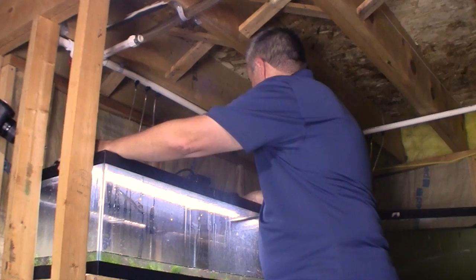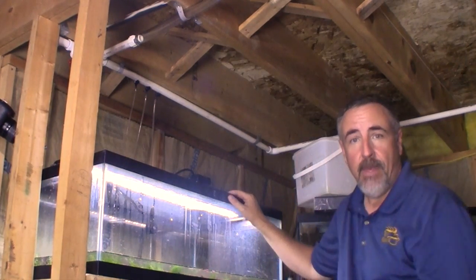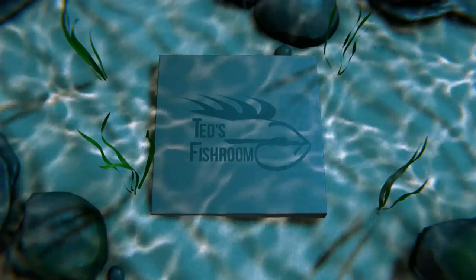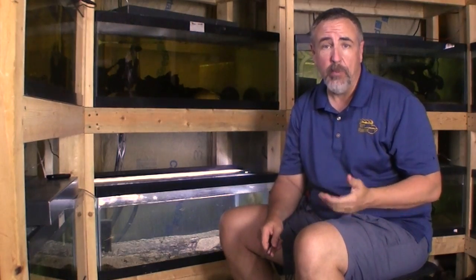So the last thing to go on are the glass canopies. These are pretty solid — there's maybe about a half-inch gap all the way around in between the two pieces of glass, so it's going to stay pretty humid in there. I'll put my light right over the middle and it's going. Cryptocorynes can also be grown emergently, but it's a lot harder to do than growing stem plants. In order to get crypts to bloom so you can identify what species they are, you have to grow them emergently — a lot of people know how to do that, but I don't. I've tried; I'm bad at it.